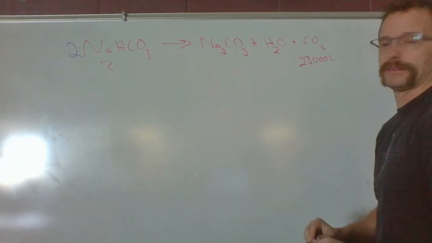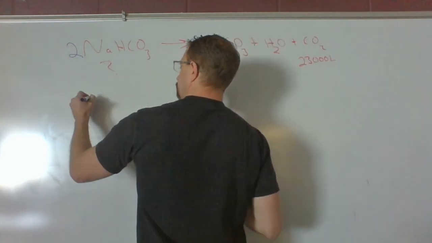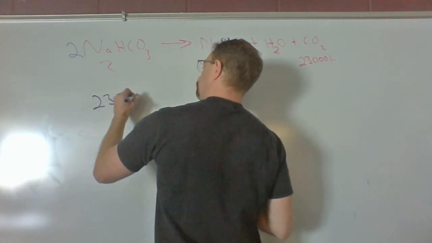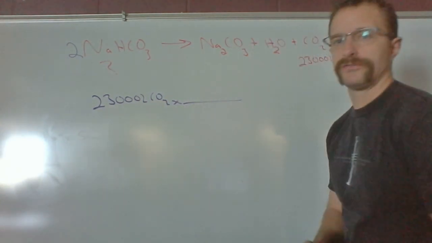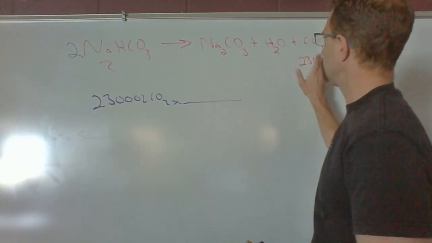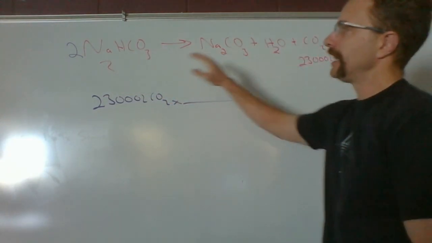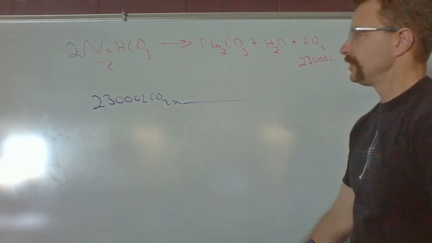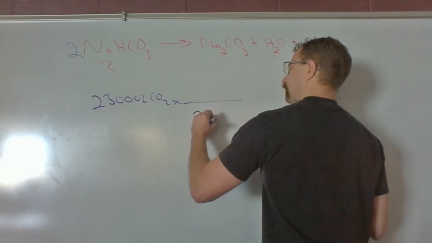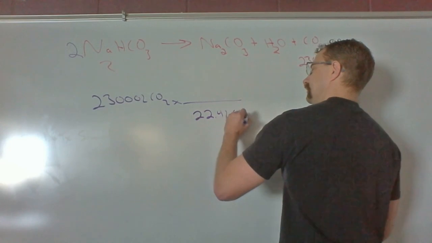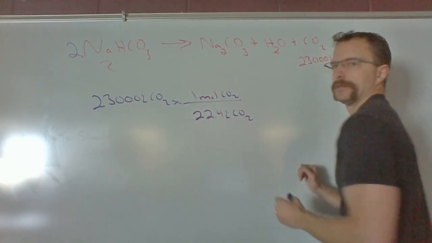So we've got 2,300 liters of CO2 that we want to generate in this room. So 2,300 liters of CO2 gas. The conversion, if I want to change chemicals, I've got to cross the mole bridge. If I'm going to cross the mole bridge, I need to have everything in terms of moles. So if I've got 2,300 liters of carbon dioxide, we'd say, well, for every 22.4 liters of CO2, it is 1 mole of CO2. Right?